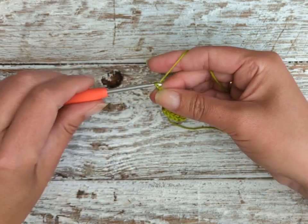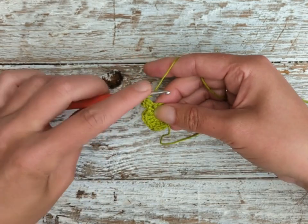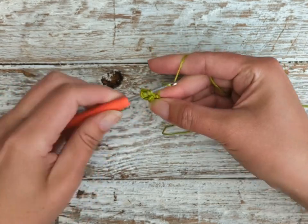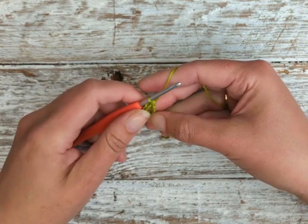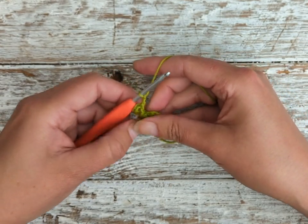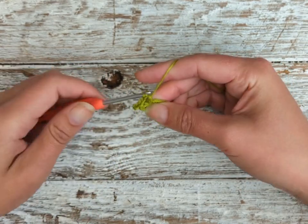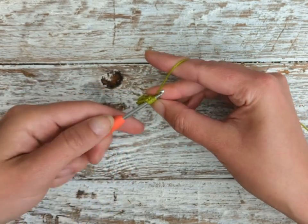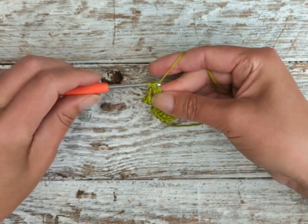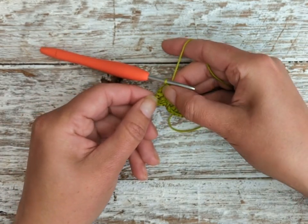And now we are going to chain two, and then we're going to front post treble around the same stitch, which will be that beginning chain three. We're going to chain two again and make a 3 DC bobble in the next stitch. Basically, a double crochet three together in the same stitch. And then pull through all four. So that will be our little repeat on each of the four sides.